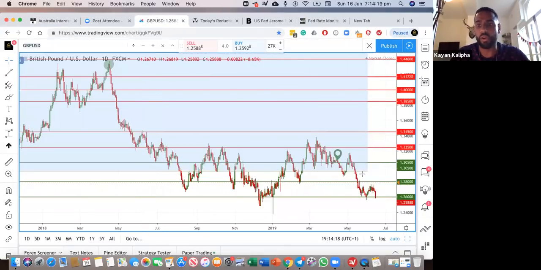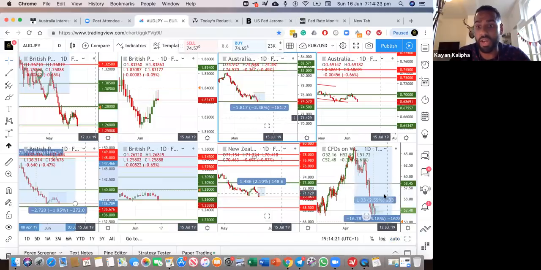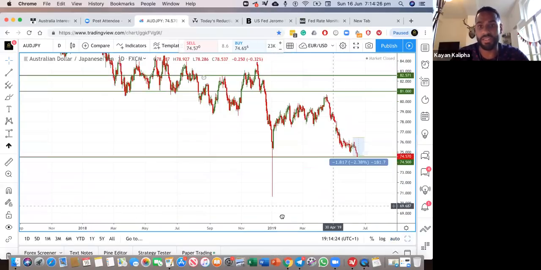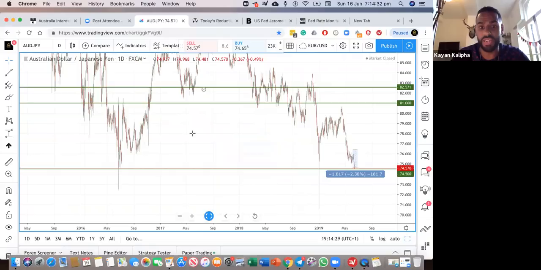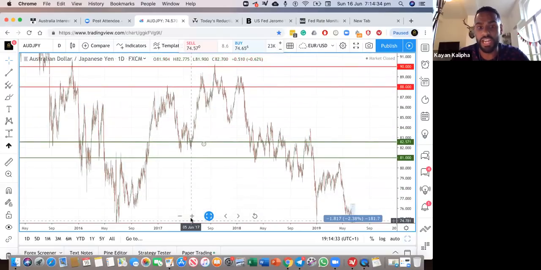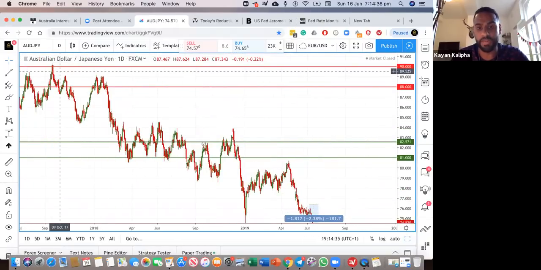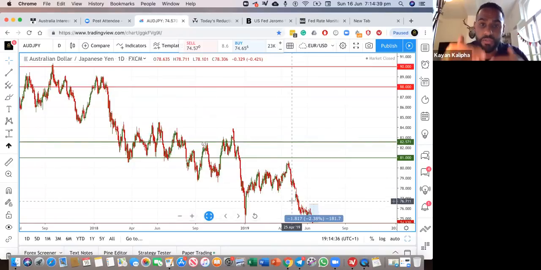So if you're looking at the Aussie dollar in exchange rates, we can see the Australian dollar has been getting heavily sold in the markets. This is against the Japanese yen. Look how much the Australian dollar has lost value. Not just this year, if you even go back to 2018, the Australian dollar has been losing a lot of value against the Japanese yen in the markets because of this trade conflict. And with these rate cut expectations now starting to really build, we can expect the Aussie dollar to weaken even further. And that's a currency we want to be trading.